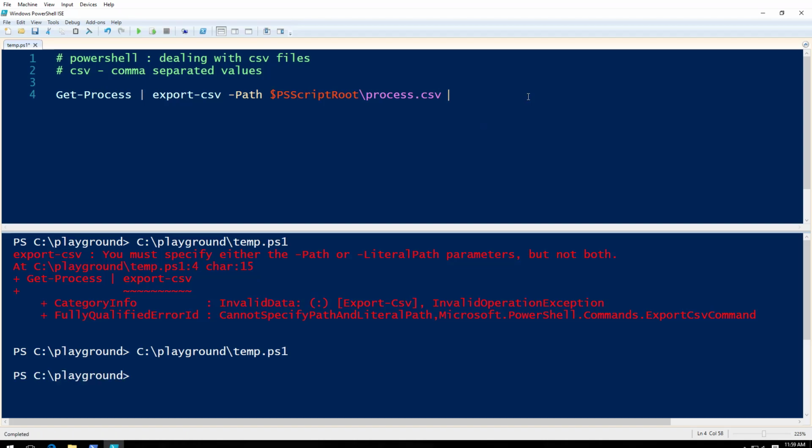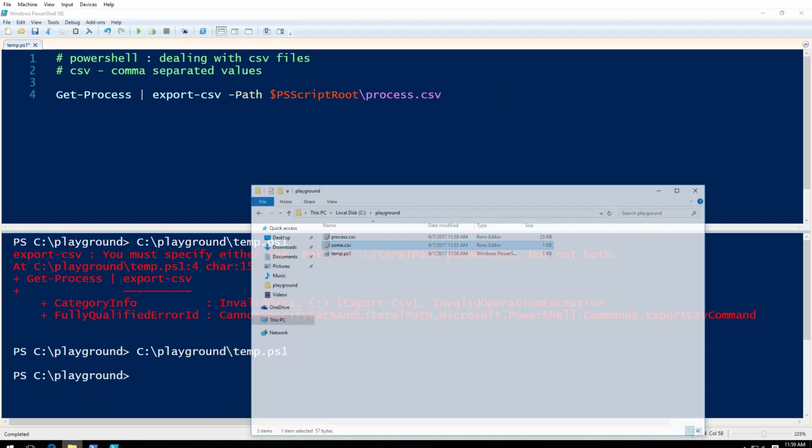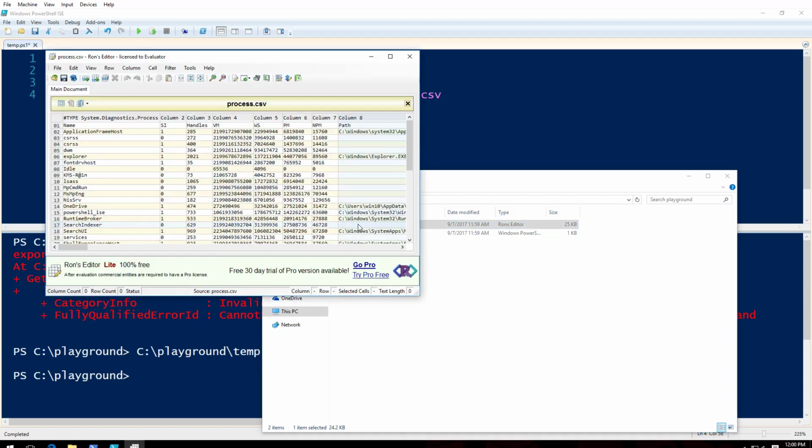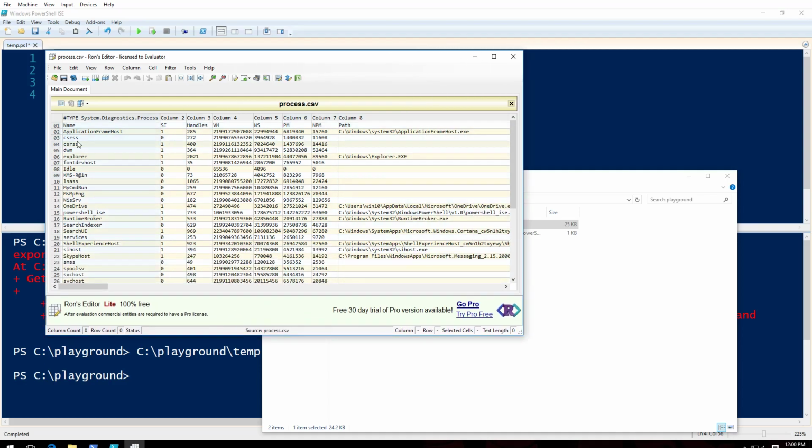All right, now that's what we have. Let me go here. Okay, let me delete this, not needed now. Process.csv. I just downloaded this CSV viewer, some editor or something. I guess it's free. As you can see here, you see the headings and then the values for them.